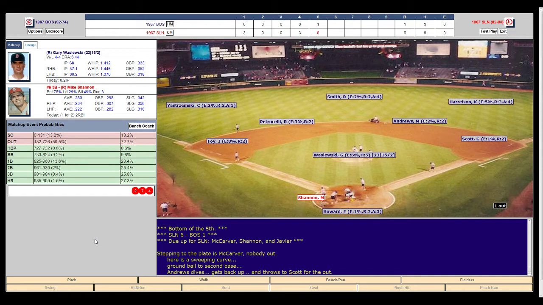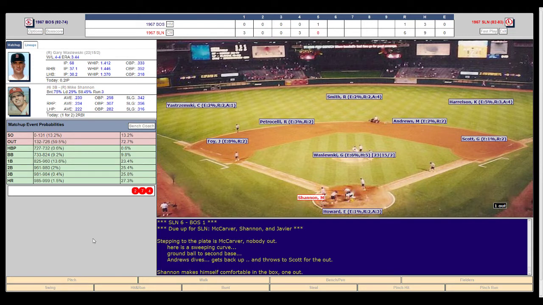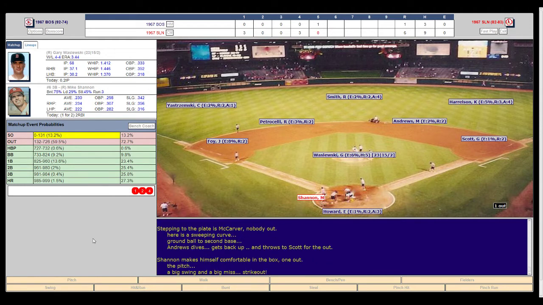So, 1 out, no one on. Mike Shannon comes to the plate. The Cardinal third baseman's 1 for 2 with 2 RBIs today. For Shannon to reach safely, 7-2-7 or better. The windup and the pitch by Wazlewski. 6-1 Cardinals. 1-2-4, and that's going to be a big strikeout, a big swing and a miss. Couldn't catch up to that fastball. Got him to chase. So 2 up, 2 down.